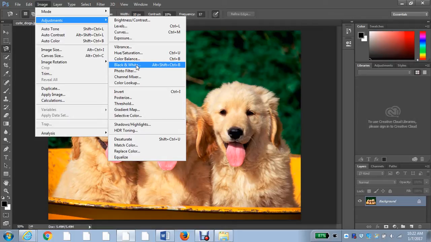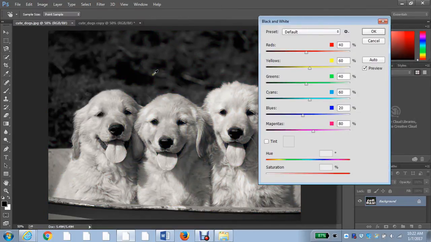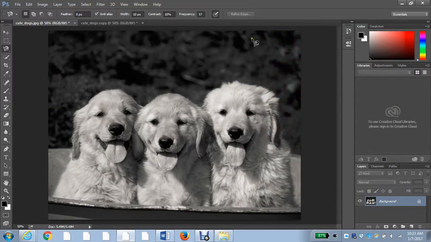So something very simple. So pick Black and White, and it will ask you what the default settings are. These are all the reds and yellows and greens and cyans and blues and magentas in the picture. And here's the percentage of all these things. Notice there's none of these percentages here, but all the rest of these actually have some color percentage. So you can see that. You can actually adjust that, but for the sake of the lesson, just leave it as it was. Okay. So there's our black and white copy. We've got a colored copy as well.